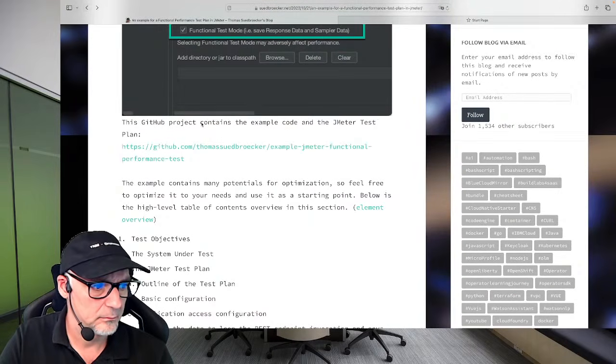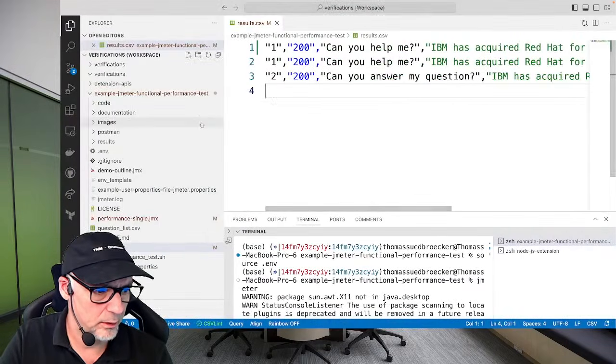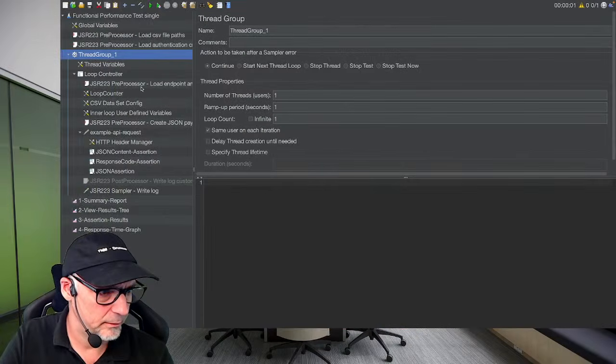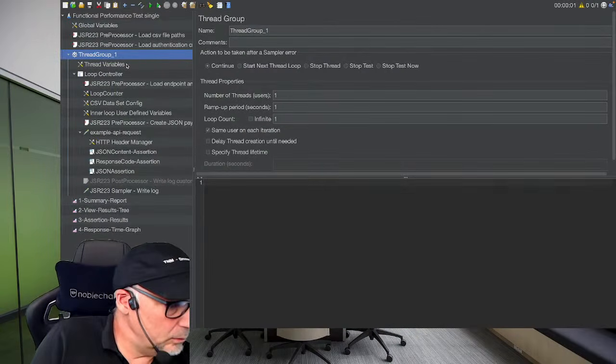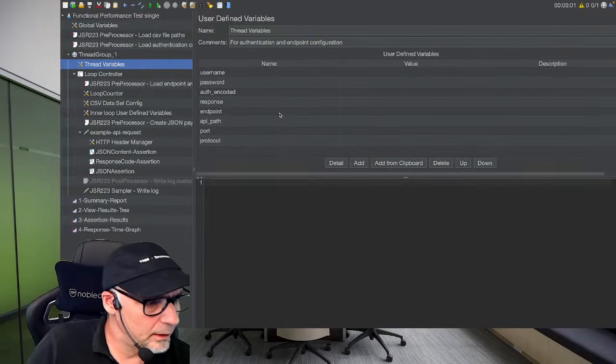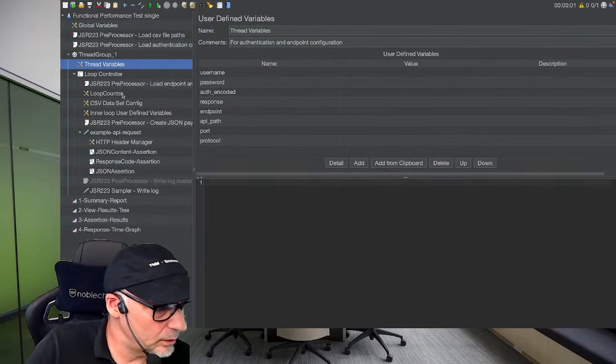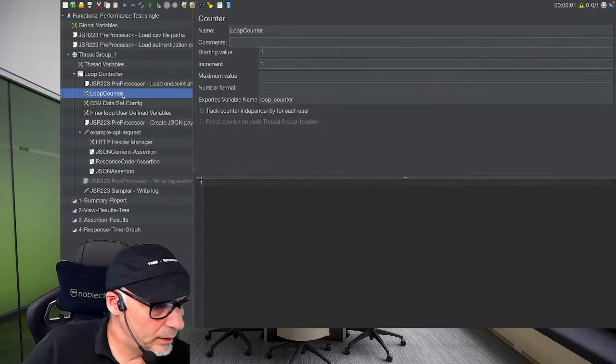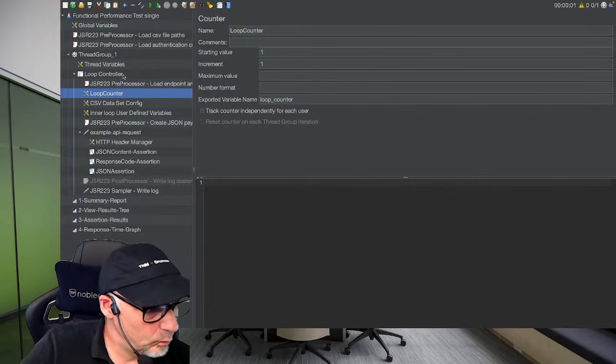And what is the content here? Okay, a loop controller, variables. So here are the variables we are going to use. We have here the loop controller and the counter.